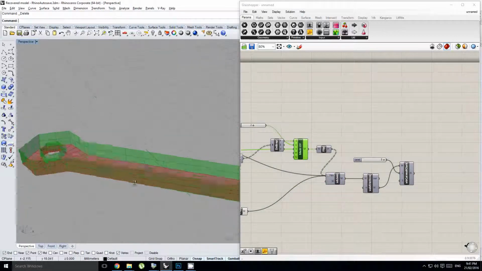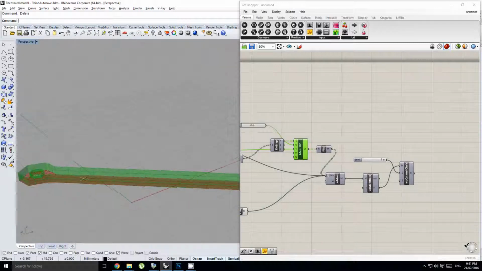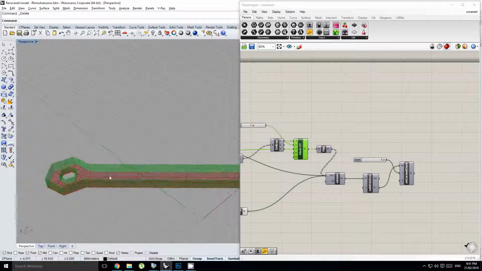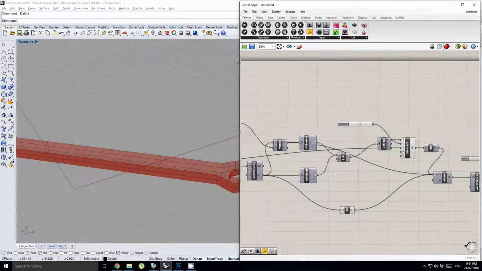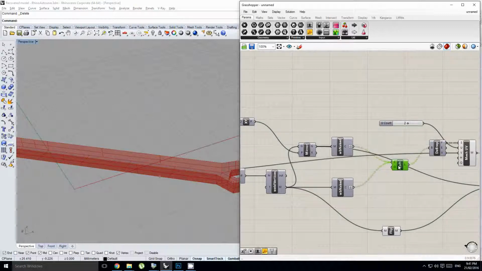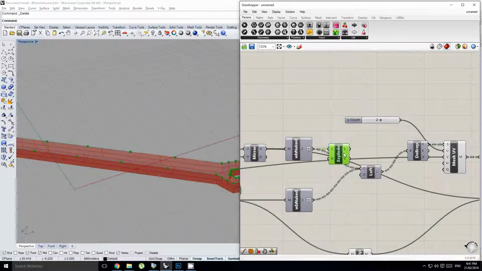I have a feeling... yes, okay. I see what the problem is. We've got this mismatch of faces along this edge that I probably should have realized would happen. What I am going to do is I'm going to explode the curves over here, and then I'm going to explode these ones as well.